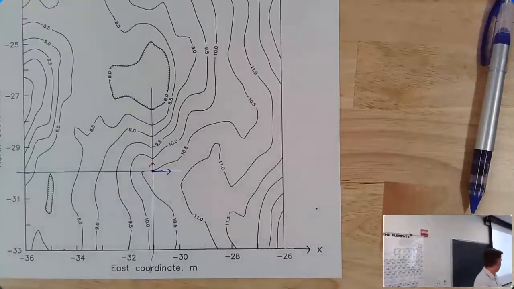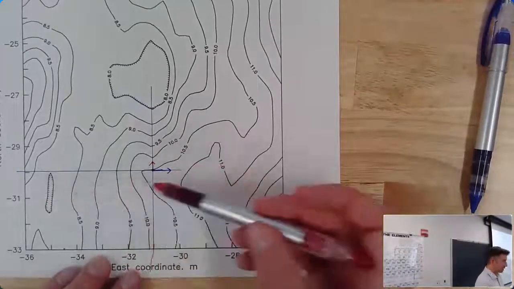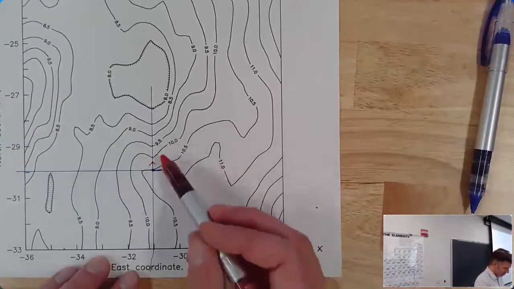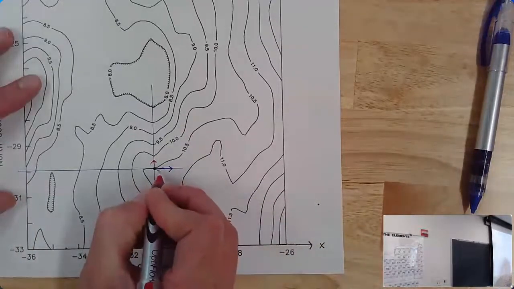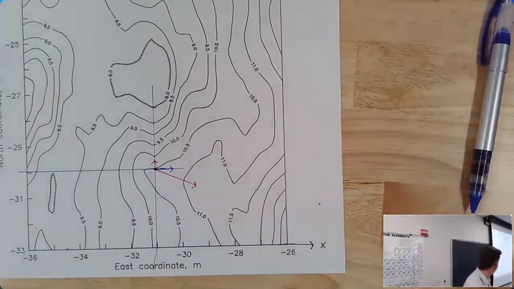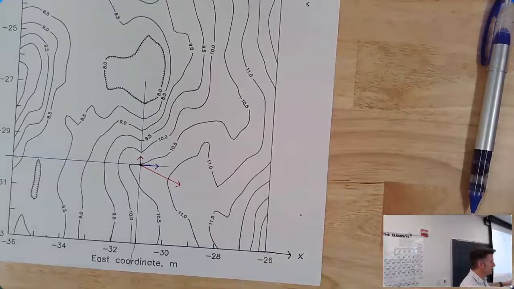Well, I want to head towards the next biggest thing as quickly as possible. Definitely going to the left looks like we're getting smaller. So it looks like I'm going some way to the right. I think I want to go that way. Again, it's an approximation, not exactly 100% right, but that is generally the direction I want to go. If I'm trying to increase as quickly as possible, I'm trying to get to the next biggest level curve as quickly as possible. Or another way of saying this, I want to cross level curves perpendicularly. That's how I'm going to increase or decrease value as quickly as possible.